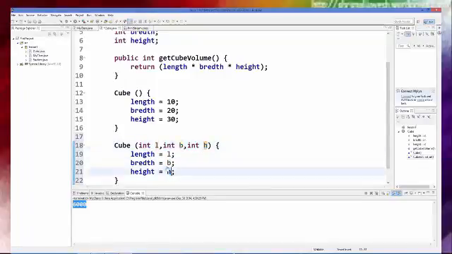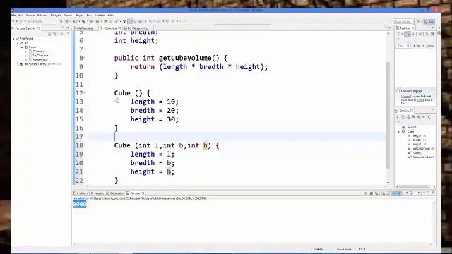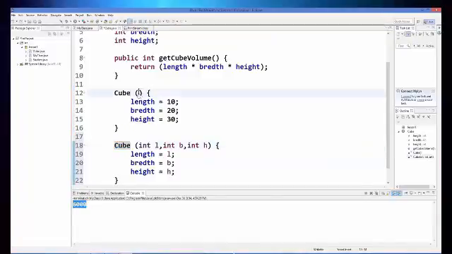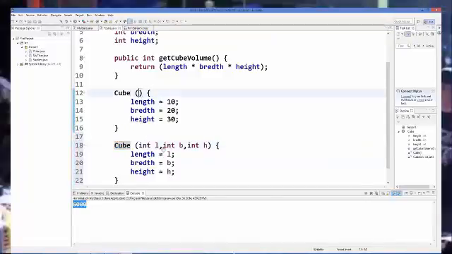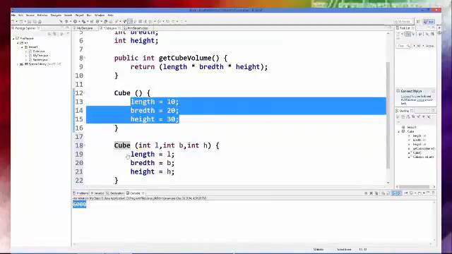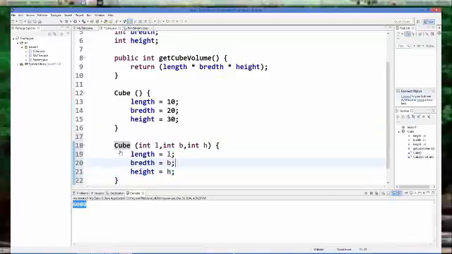So this is called constructor overloading. We can define 2 constructors at the same time, both with different sets of arguments, and whenever you want to provide some values by yourself, you can use this constructor.